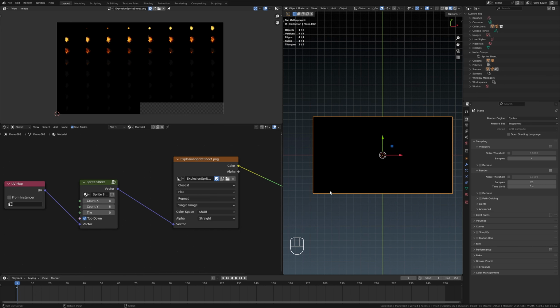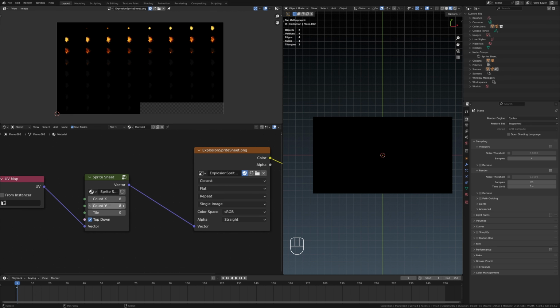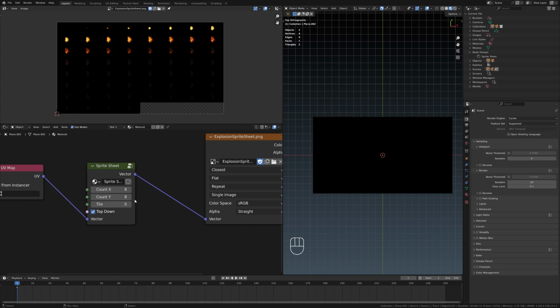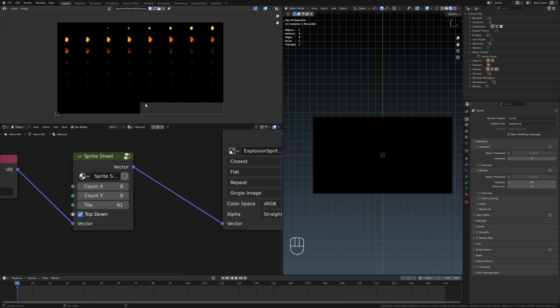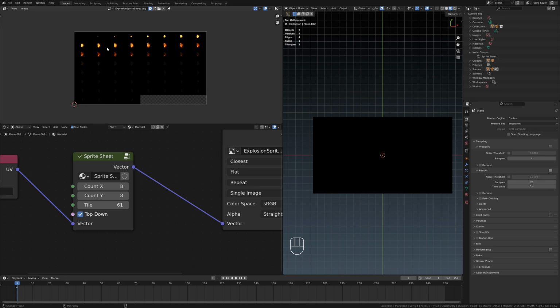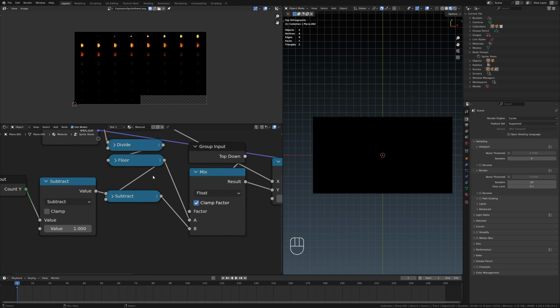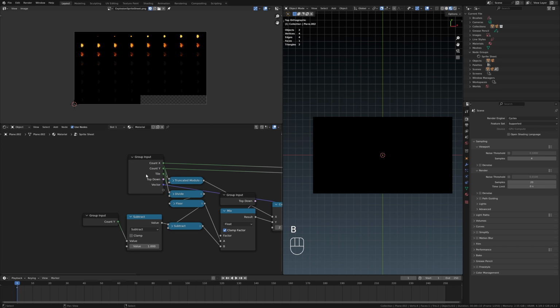In some cases you may actually have an image which doesn't use all of the tiles in our sheet, so even though we got an 8x8 grid, we're not using all tiles. Those 4 are transparent. But because the sheet doesn't know that, it will continue, and as soon as we reach 60, because those are 60 tiles, it should wrap back down to 0, but it will continue for the empty tiles. And this might be not what you want, because it doesn't loop properly now. It will go through all of these and then go back down. So we can fix that by adjusting our tile.